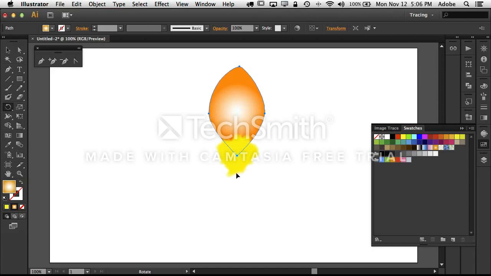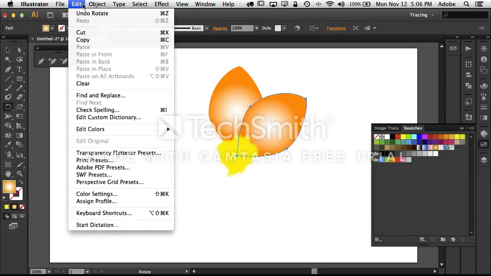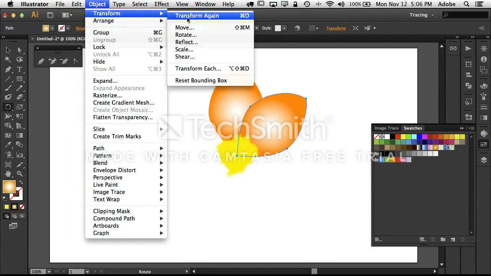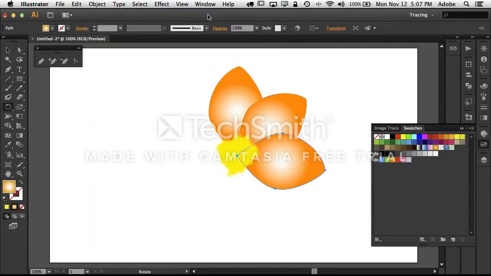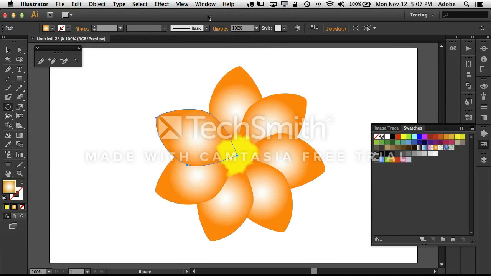I'll just click. And now I'll hold down my Option or Alt key and start to tilt it. Because if you hold down that key when you tilt it, that will make a copy. So let's hold down the Option or Alt key and start tilting this. Great. And now that I've done one, all I have to do is just keep repeating it. So I can go up to my object menu, transform, transform again. And that's Command D on the Mac, Command D, Command D, Command D, Command D, and there we are.